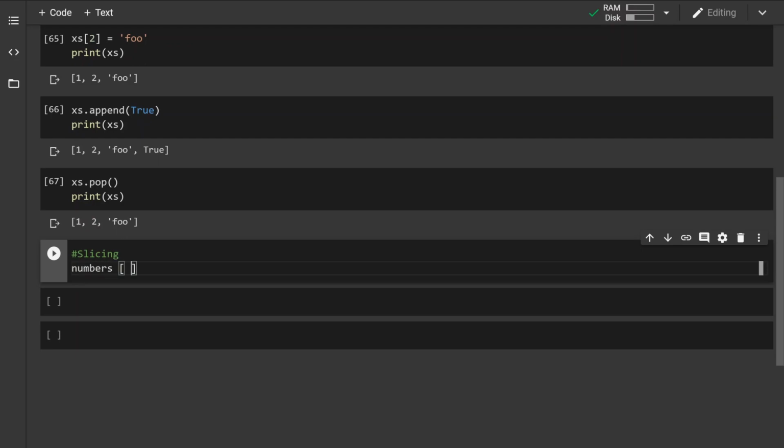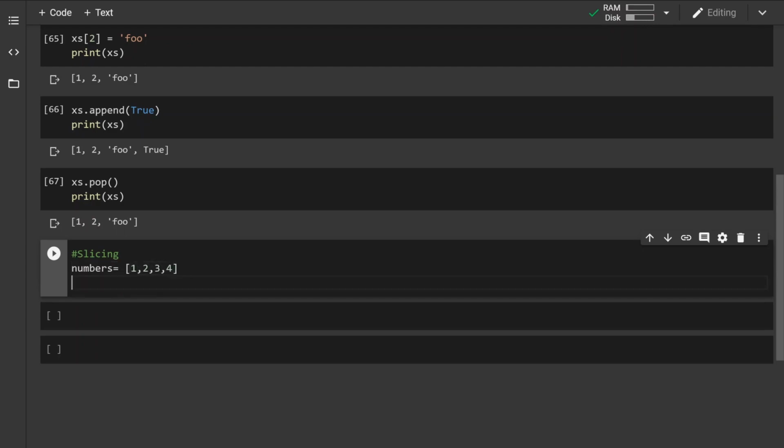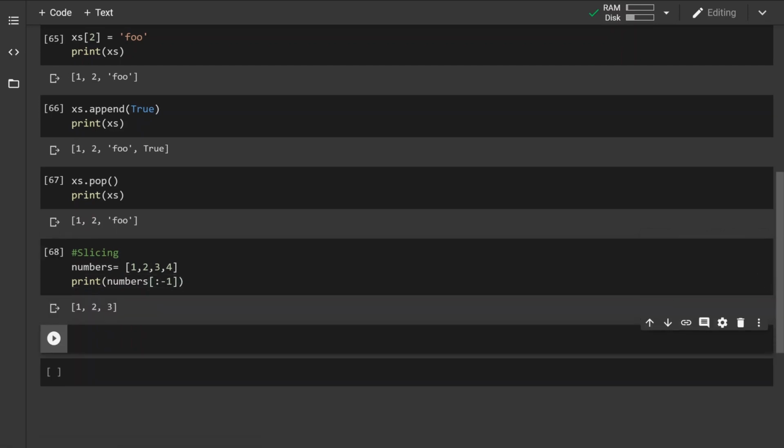Let's say we have again 1, 2, 3, and 4, and I want to go there and print out all the numbers from the beginning until the very last position. Why not? So we are doing slicing, so it's the very first position, so 0, 1, 2, and it stops before the last position, as we have it right here.